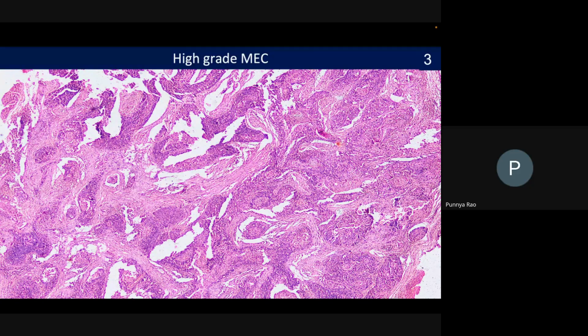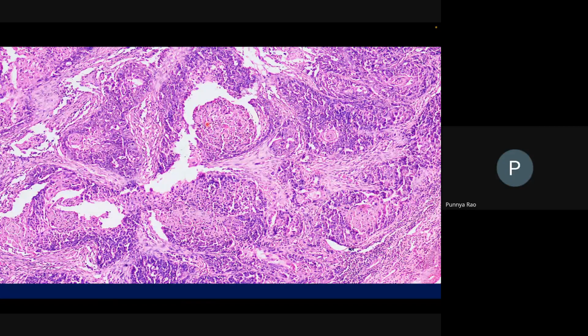You do not get cystic areas there. So these are all solid islands which are proliferating into the underlying connective tissue. The islands are made up of pleomorphic cells. So you can see pleomorphism, you can see hyperchromatism, the epidermoid cells, because it behaves more like a squamous malignancy. So you have features which are similar to a squamous cell carcinoma, and often you may get confused with a squamous cell carcinoma when you're signing out a high grade MEC.